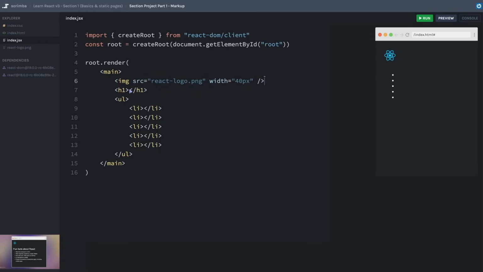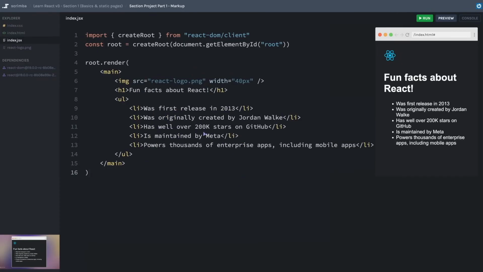Let me go ahead and fill in the rest of the text, and I'll just cut to a finish point for that so you don't have to sit and watch me do that. And there we have it. All of our text is added in. One last thing I need to make sure I do is to add some alt text to my image. So I'll just say this is the React logo, and awesome.